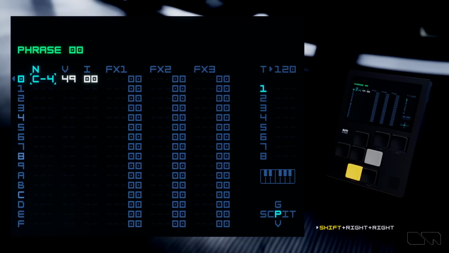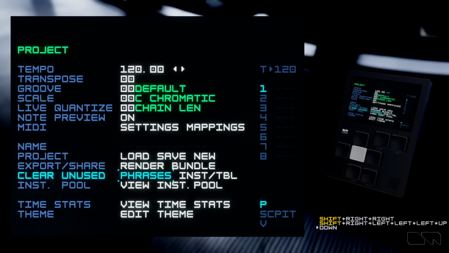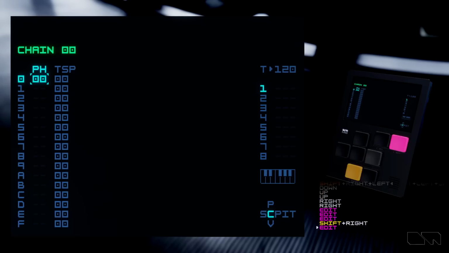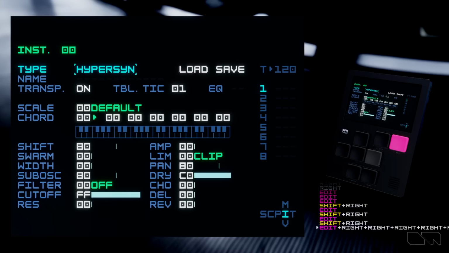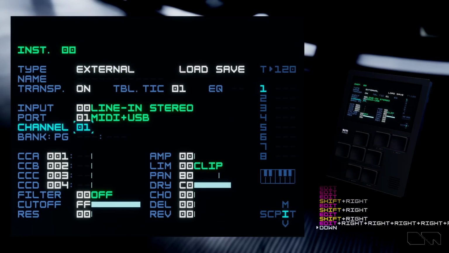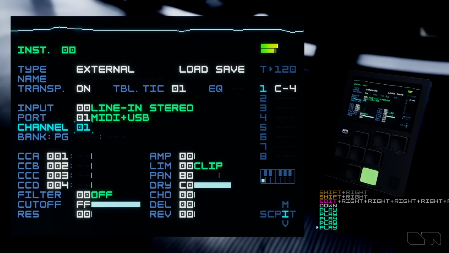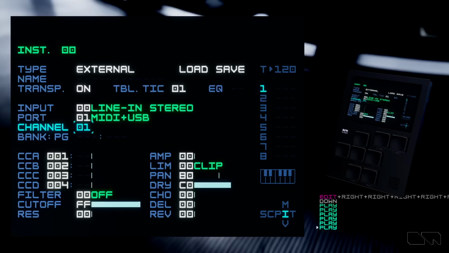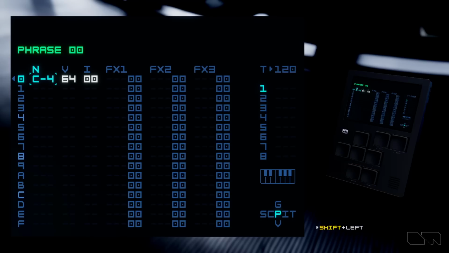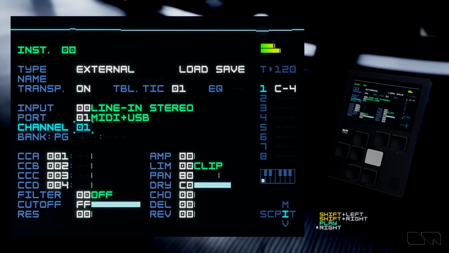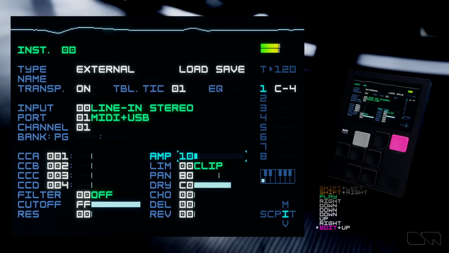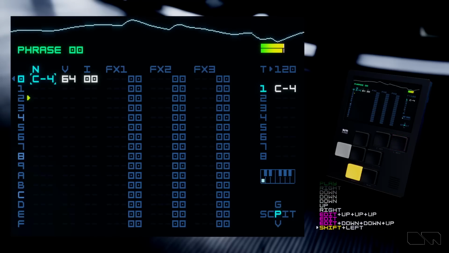All right. Okay, so let me start a new project. I'm going to use an external instrument for this. Hopefully this works. Yes, it does. So right now, this is external instrument. If you don't know, it sends out MIDI and then uses the line in or the USB in to have that audio come back in through the instrument so it can then be routed through effects and everything else. And what you're hearing right here is an analog synth externally.